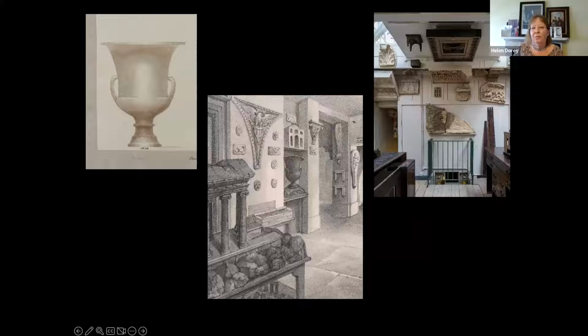You can see the dome form is on a shelf supported by two what look like metal uprights, the vase on top, and a model above. I think this engraving shows the very arrangement that was later moved right at the end of Soane's life up to the office and placed against the east wall, where it would fit the numbering sequence perfectly. And in the right-hand photograph, you can see the space there to the left of the bronzed railings, just waiting for these objects to be dropped into place in their original position. So I hope that's a future enhancement to the office that we'll be able to make, perhaps commissioning a copy of this lost vase. Next, please.